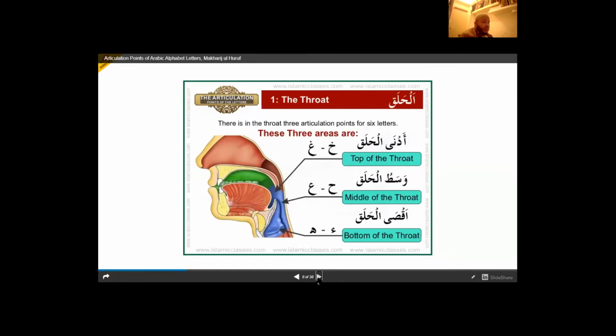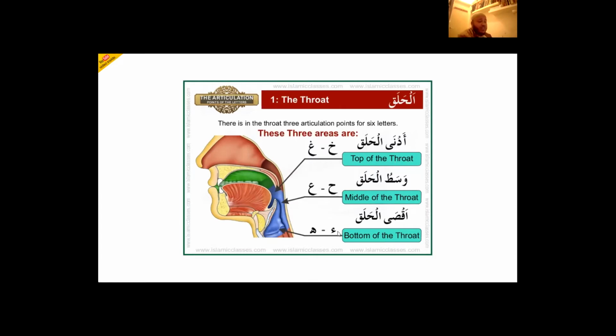Without further ado, inshallah, we're going to study the throat now. We mentioned the throat has 3 stages: the lower layer, the middle of the throat, and the top of the throat. You will find all 6 of these letters here. In tajweed, these letters are called idhar. Okay? What does this mean? It means that when you pronounce them from that certain location, they will never come out wrong. It will always make the same sound as it should.